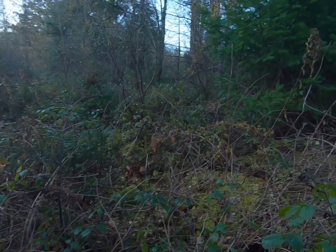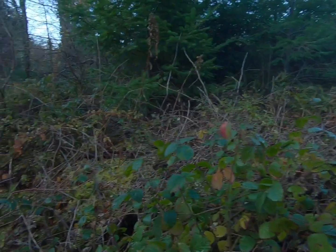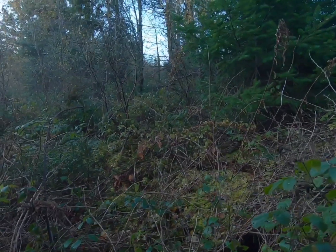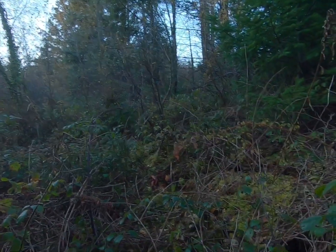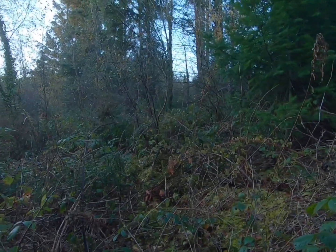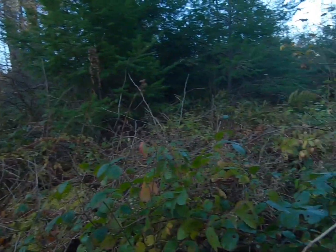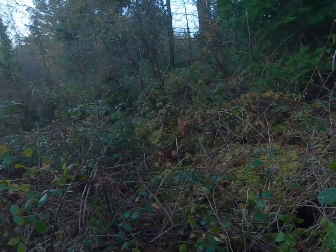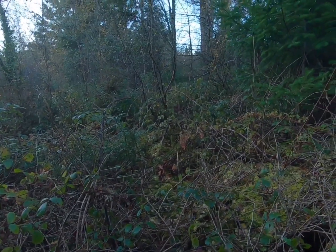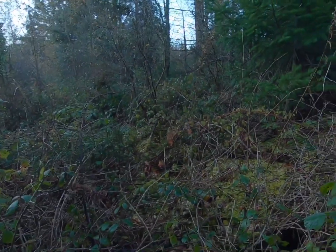So this is the area of severe brambles, which the blog says is pretty bad, to be fair. Might try for one more minute, but it is going to get dark fairly soon, and I'm quite tired now. Plus I don't want to get disorientated in here, so I'm going to go for one more minute and then try. I think I might give up, just simply running out of time.